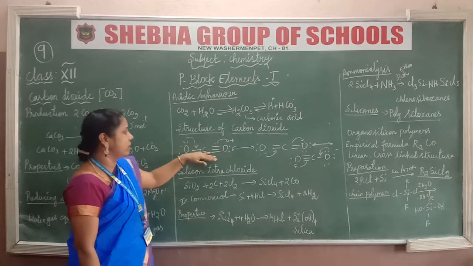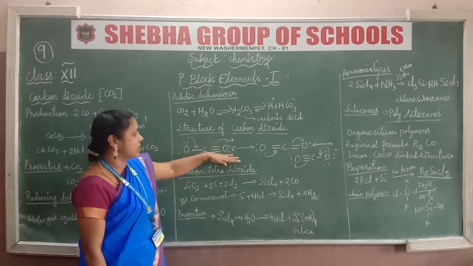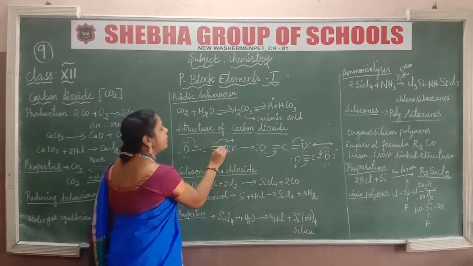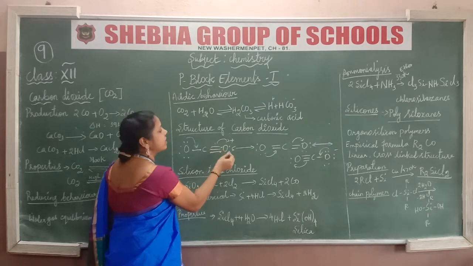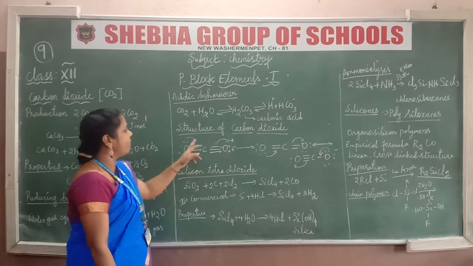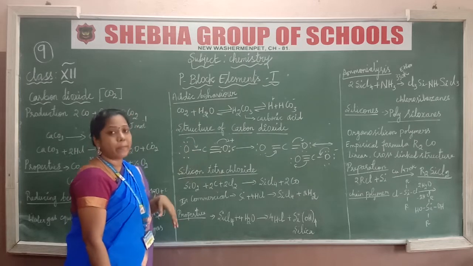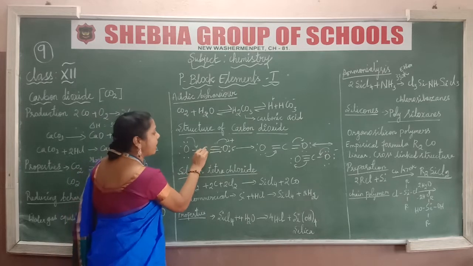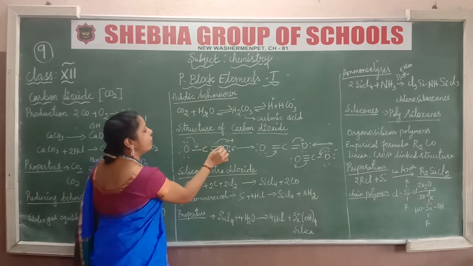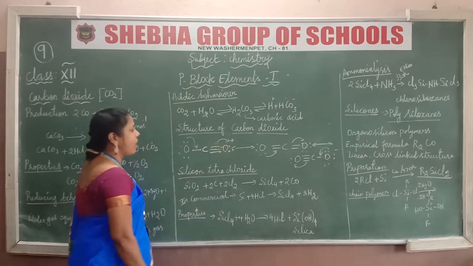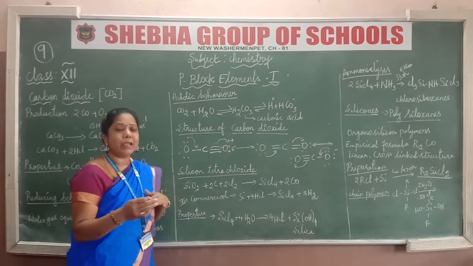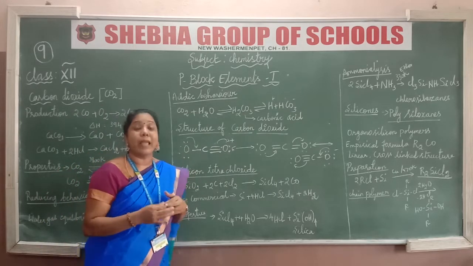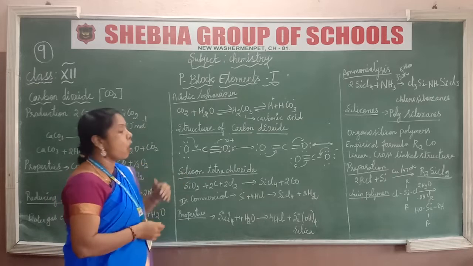Again we go for that carbon, and the oxygen already has 1 2 3 4 5 6, so remaining 2, so I am going to mention the 2 dots. You have to rectify about that carbon atoms around the 8 dots. So in carbon 1 2 3 4 5 6 7 8, so you have to verify whether the electrons surround it as per the octet rule.